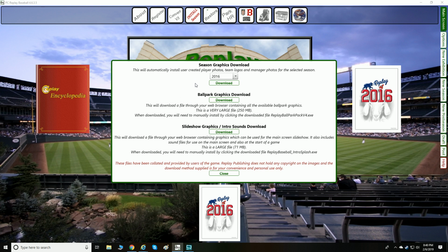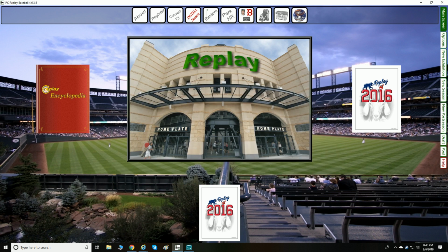Of course, I don't think they have an official MLB license, so they can't actually sell those. But since it's a fan created thing, they're able to do that. Again, I don't know if they do this for every single season, but I know they've done it for the season that I had purchased. So super easy, super cool, super quick. You just hit the download button, it downloads, and it just installs. And after that, let's just close that out. There we go, and we'll go back into our season file here.